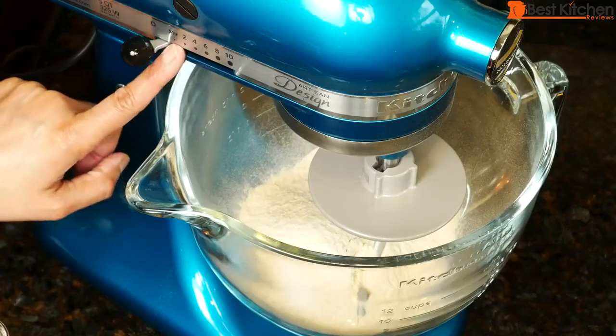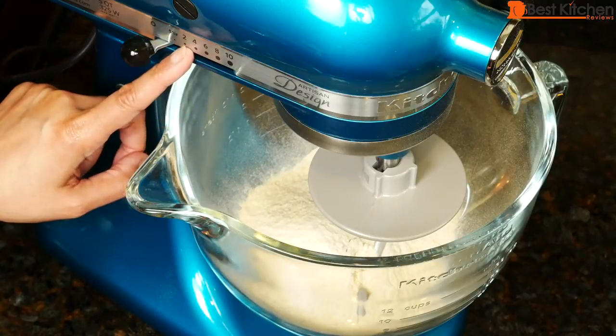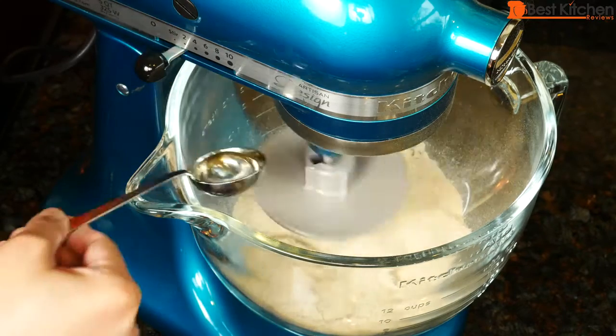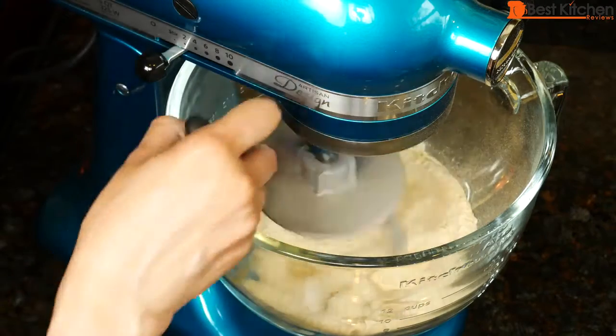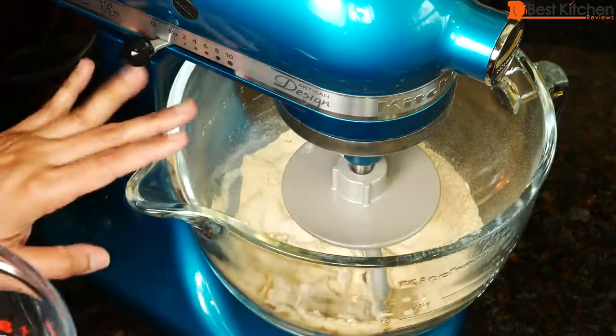I'll put this on stir, add some oil, then we'll add hot water and turn to speed 2 to knead it for 5 minutes. Stream the water in slowly so you know how much to add. It shouldn't be too wet.